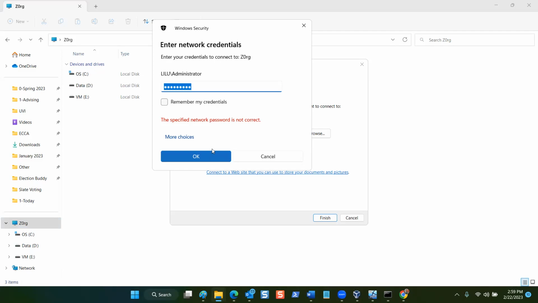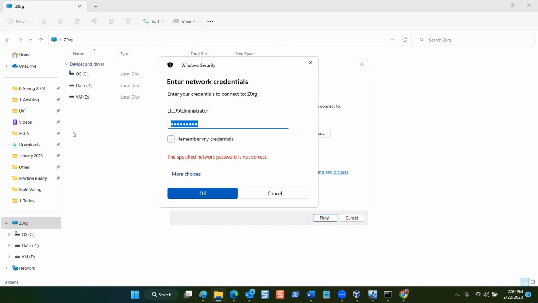Okay. I will figure out what the problem is here, but as soon as you click OK, what happens is that an S drive appears, and every time you log into your laptop, if your virtual machine is running, it connects to the S drive on the server. And okay, so everybody see this? More choices?